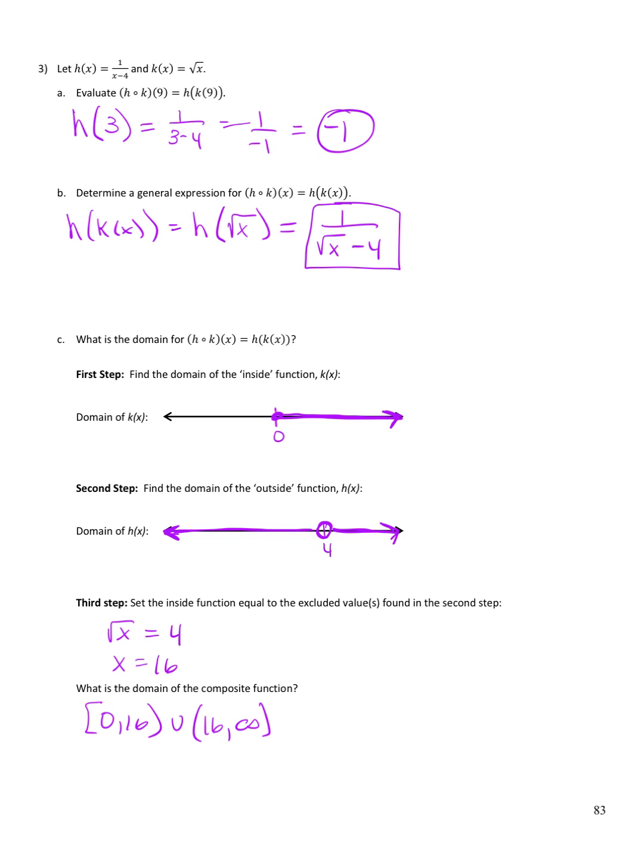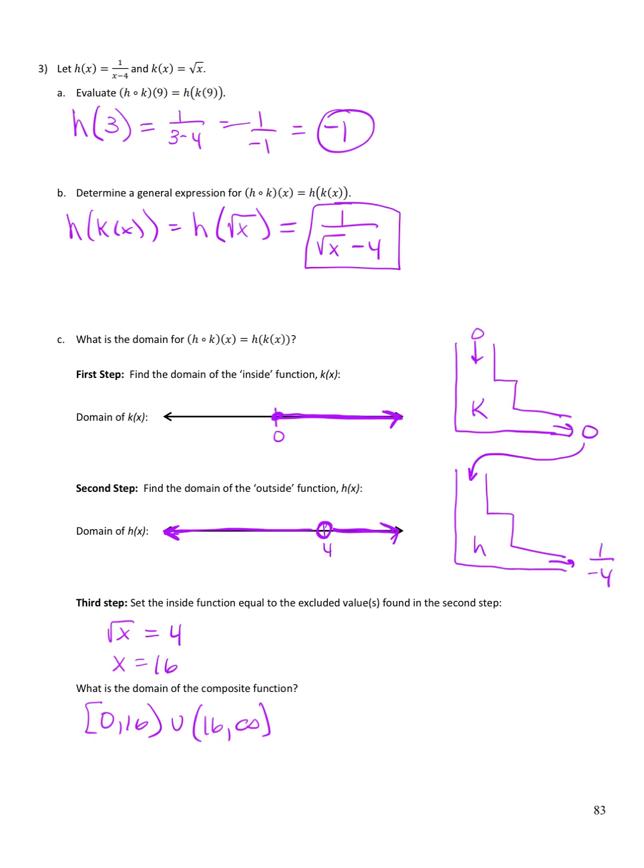I like to draw two function machines to make sure that this makes sense. Okay, so here's my k machine. The inside function is k. Okay, so you drop x's into the k machine, and out comes the square root of x. So let's see, if I tried to put in a 0, let's make sure that this is okay. Okay, so I'm going to do the k machine followed by the h machine. If I put a 0 in, k is the square root of x, so the square root of 0 is 0. If I take that 0 and feed it into h, I get 1 over 0 minus 4, which is negative 1/4. Fine, I can put 0. I can feed 0 into k and take the result, feed it through h. Neither machine will jam.